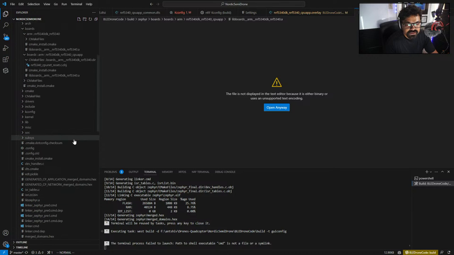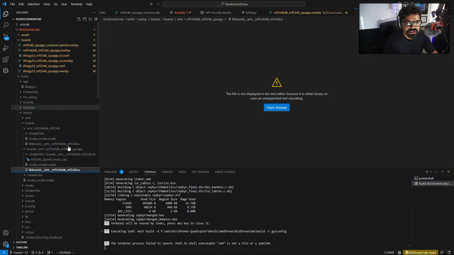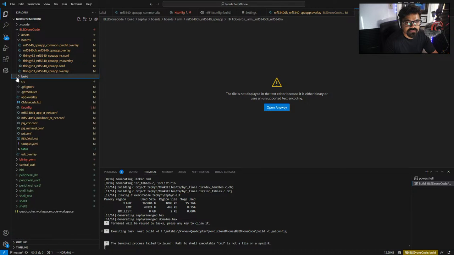Yeah, so it's created a .a file, basically a library that it can link. It probably cleans it up once it builds it. But yeah, that's what it's done. It's basically taken all of this information and compiled it into a .a file, which is nothing but a static library in this particular case.